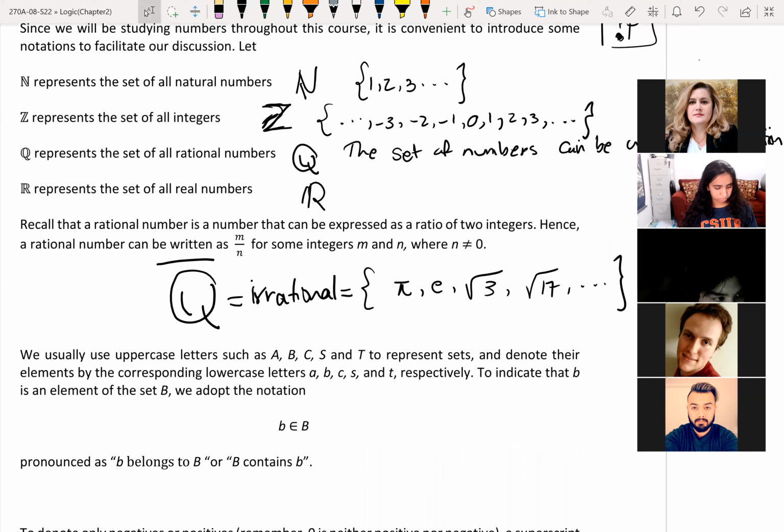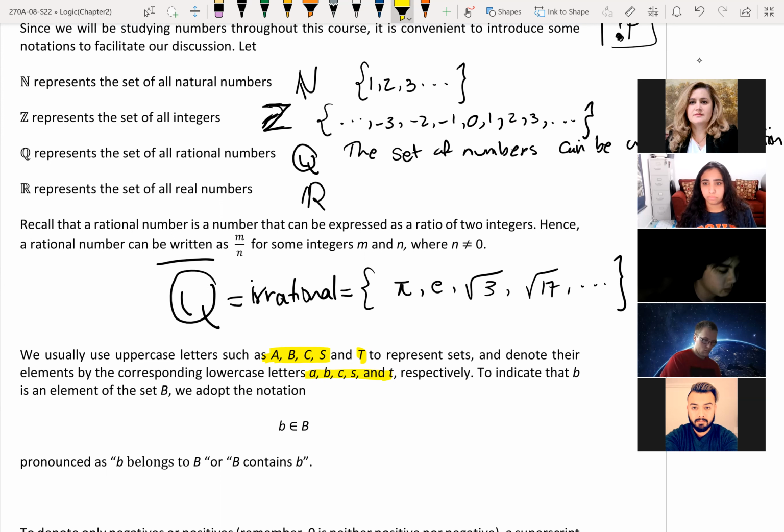The notation for the sets, as I mentioned shortly, is always capital letters. If you remember, I said for sets, we always use capital letters. If you want to say something is inside that or something is an element of that set, we use the lowercase. So for elements, always lowercase. For the name of the sets, it is always capital letters, sorry.